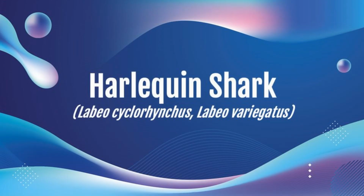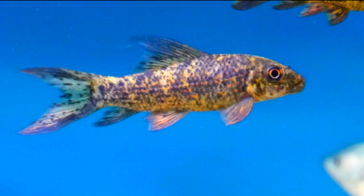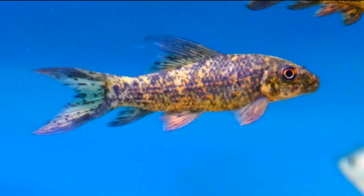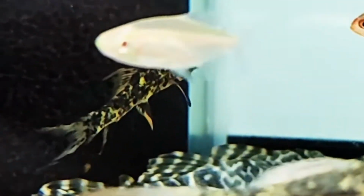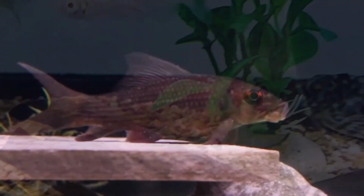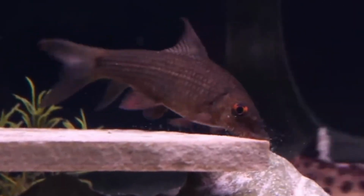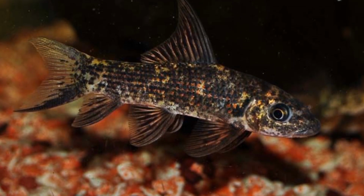Number 7, so we're moving on to now different species from rainbow sharks. So number 7 is the Harlequin Shark. The origin is the Congo River Basin. Their appearance is a mottled black with orangish body, but some are more pale and some have more of a distinct orange. I did read that the pattern tends to get less defined once they get full size for many of these though. They're going to be rare, and their aggression is aggressive.